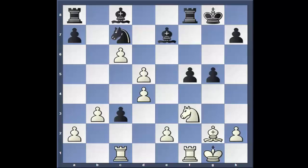Knight D5. F4 for Magnus. That one I don't understand too much. Maybe bishop B4, trying to make him move some pawns, but then if you make him move the A and B pawns, you're just helping him with his pawn storm. So he goes F4. Knight goes to C4.